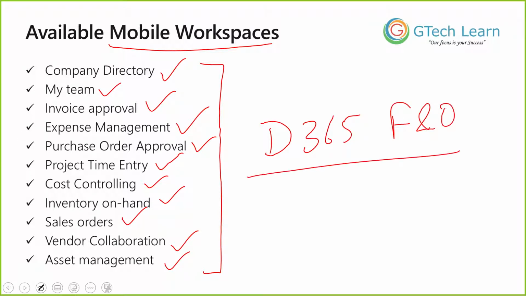Now, when I say these are available, are they readily available to the users? Well, that depends. That depends on whether these workspaces are published or not. So being an IT admin, I can publish any workspace, and depending on the security roles, they'll be available to the users right after that.